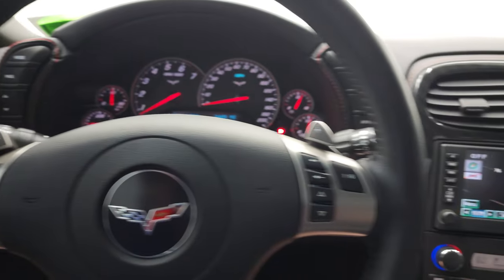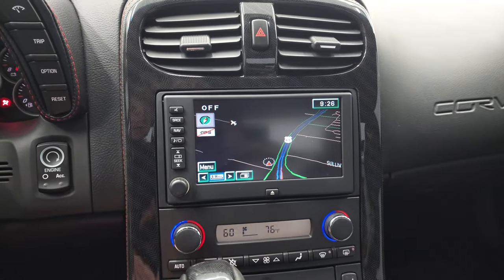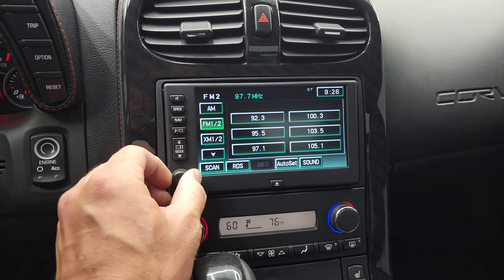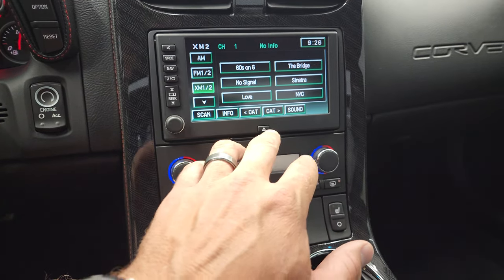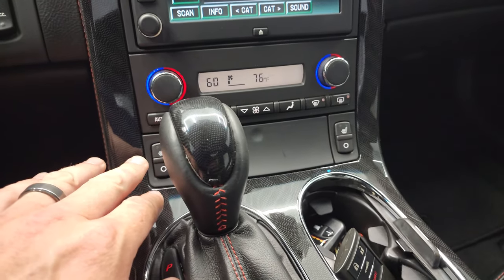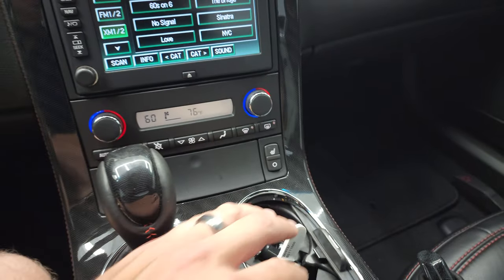And then the power soft top is right there, your information center controls, push button start. This one does have the factory navigation system. It also has AM, FM, and Sirius XM radio capabilities on here. It is a CD player as well. You just press that button, you can put the CDs in. Dual climate control, these seats are heated and it does have the automatic transmission. Keyless entry is in nice shape. It's not cracked or anything.